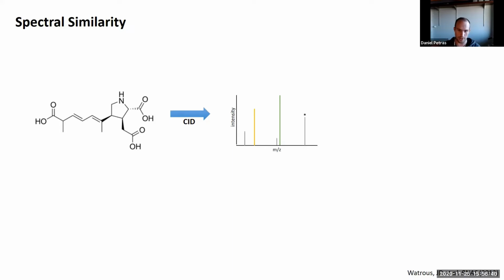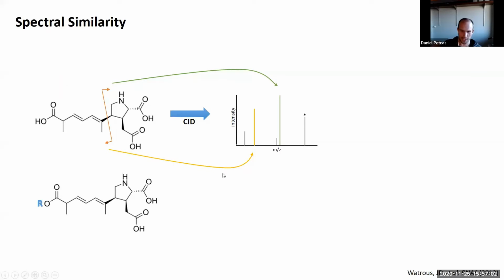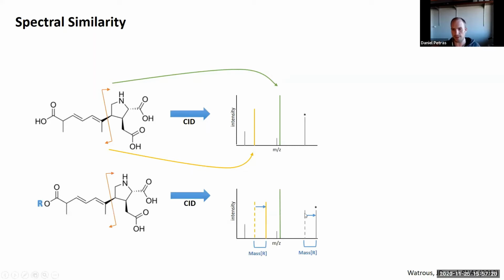So this is based on the ground assumption that if we have a molecule here, and let's assume the CC bond would break, then we would obtain 2 fragments, the yellow one for the C terminus, and then the green one for the other C terminus. Now, if we assume there is a modification here on the left fragment, let's say a methyl ester, for example, then we would assume that the green fragment should still be the same, but the yellow fragment and the precursor mass, so the intact mass, should be shifted by exactly the mass of this modification. And that is the key point of the spectral similarity search.